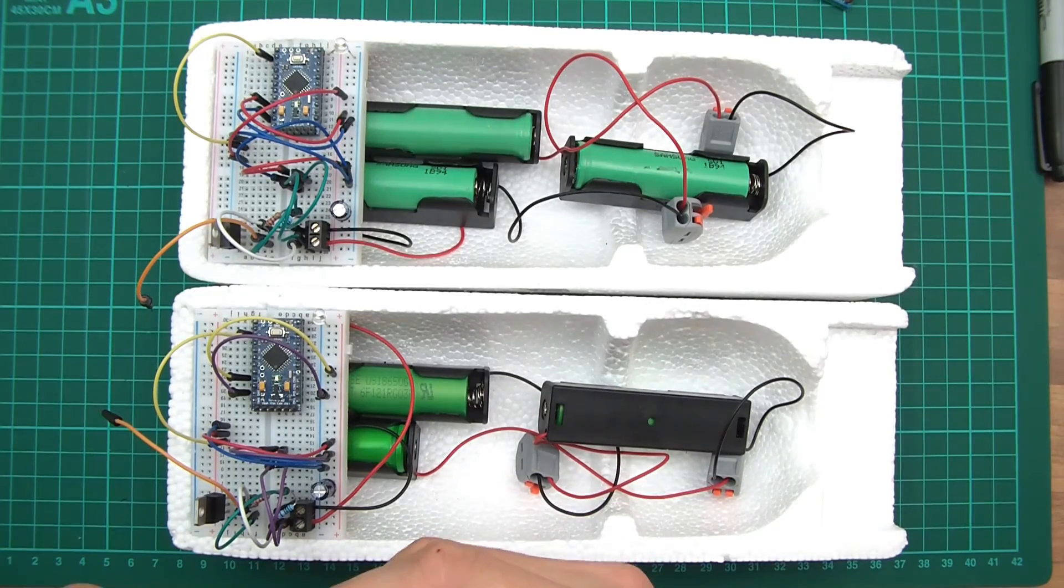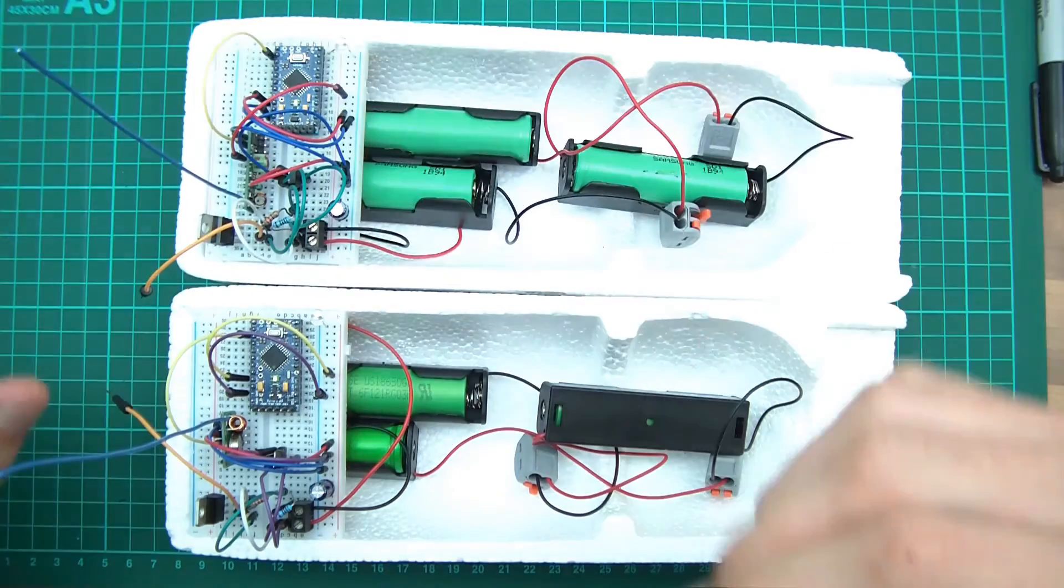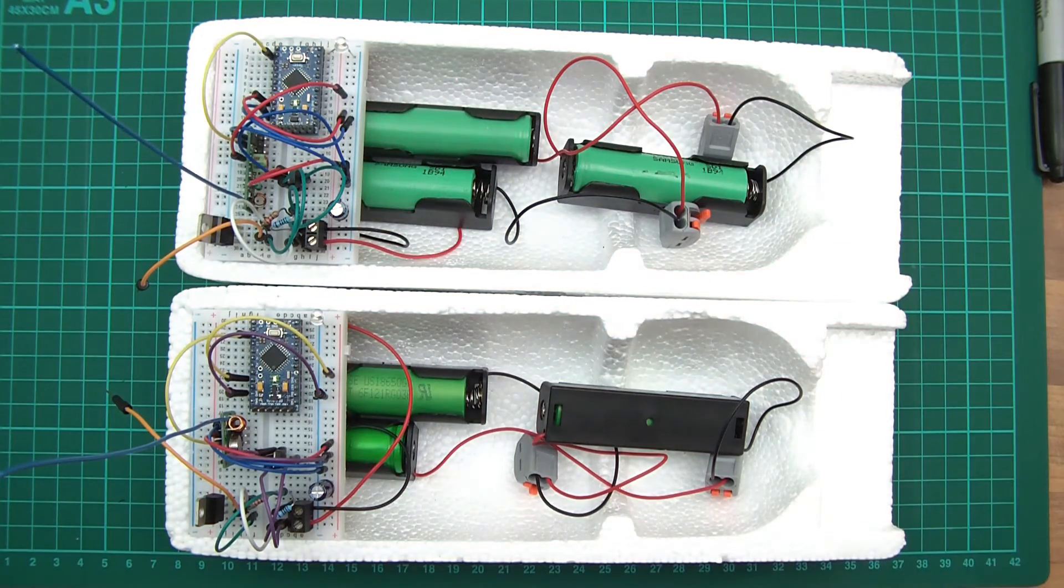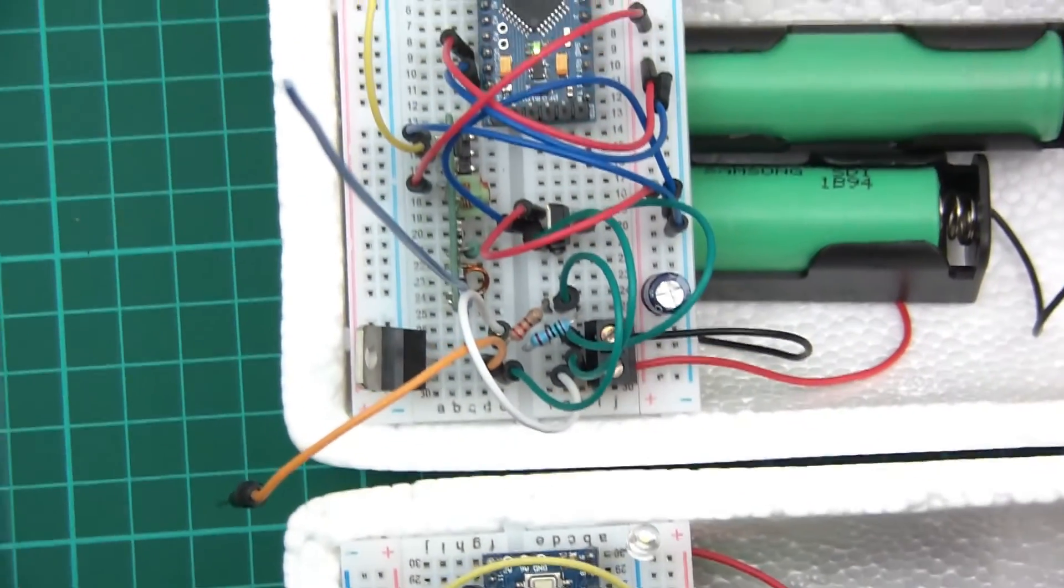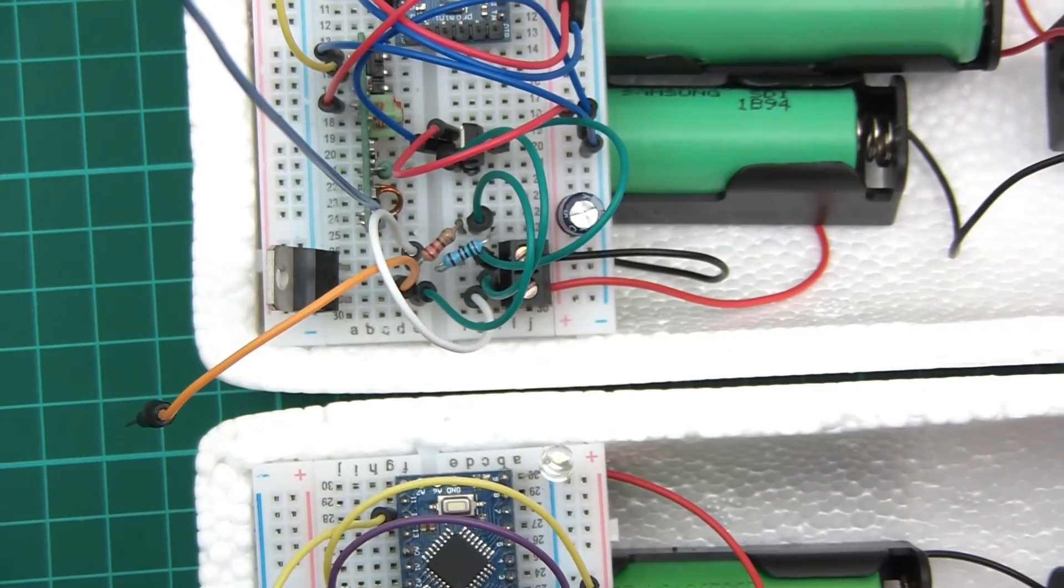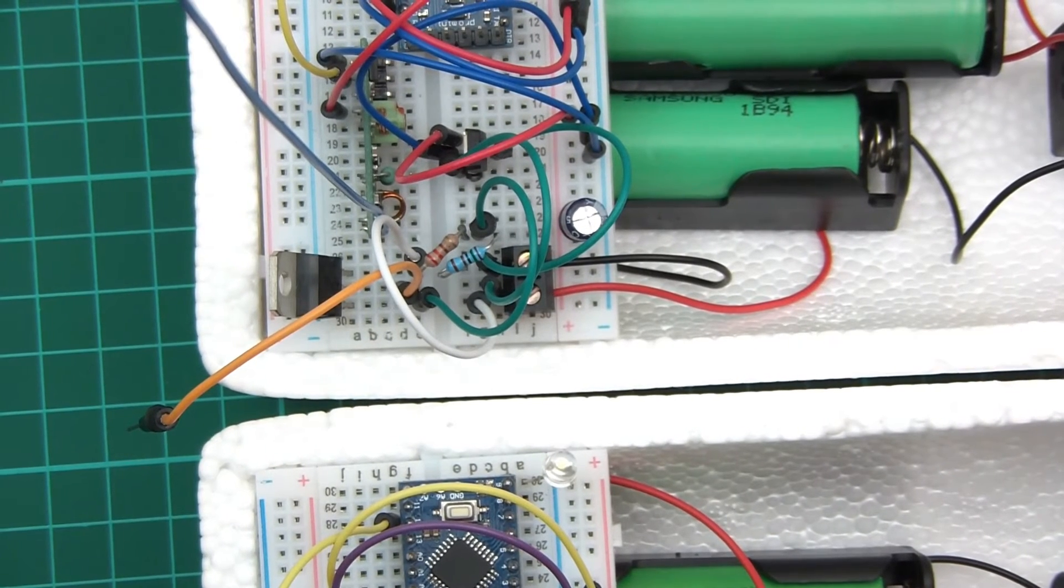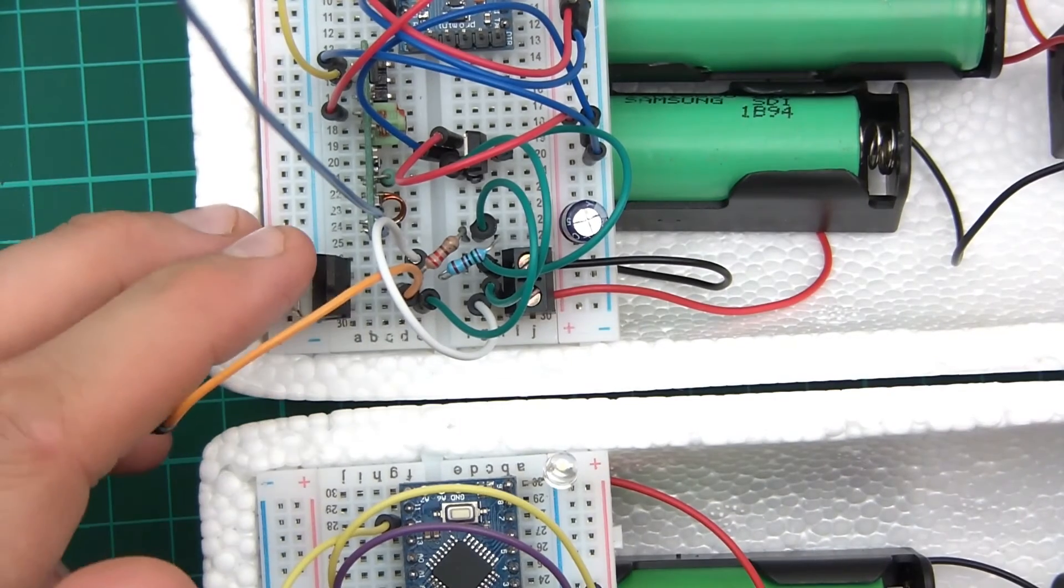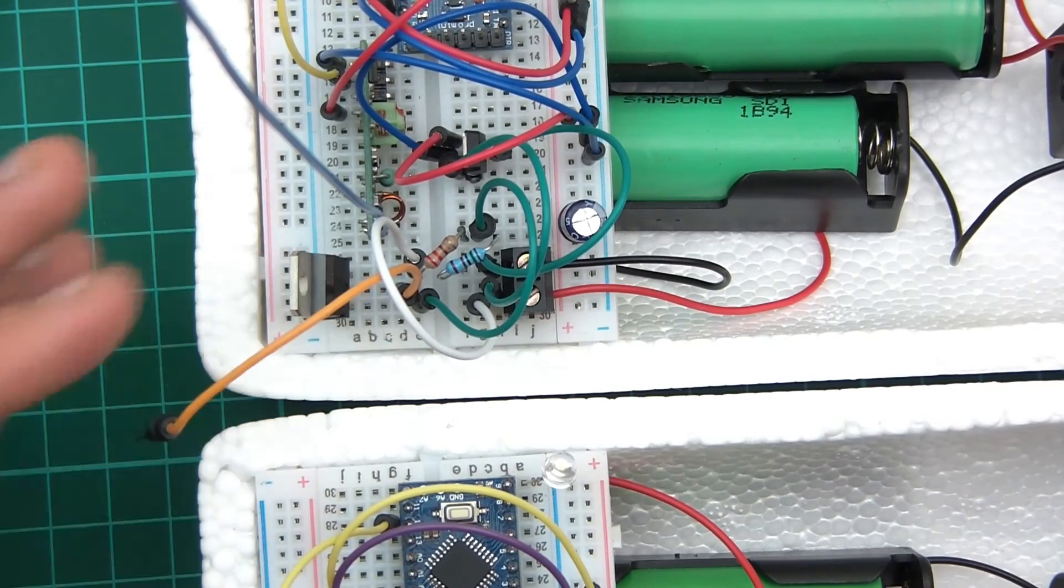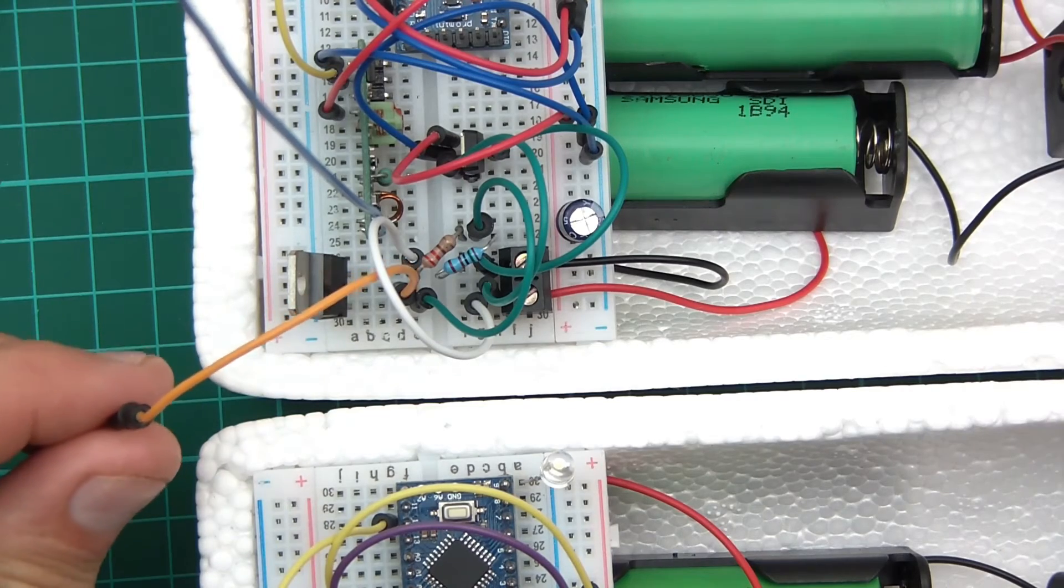And now I think it's time to push the little devices in. So I'll push the transmitter in. There we go, that's in. Right, so that's done. Now, you might see some circuitry here which I've not shown you before. And that is just here. I won't tell you exactly how I've done it or how it works because I think that's not really in the scope of this video. Needless to say though, I've got a voltage regulator in here. A small circuit of resistors and whatever. And the output is 10 volts, or it should be 10 volts anyway. So it's a 12 volt input and this is what should be 10 volt output or near 10 volts.